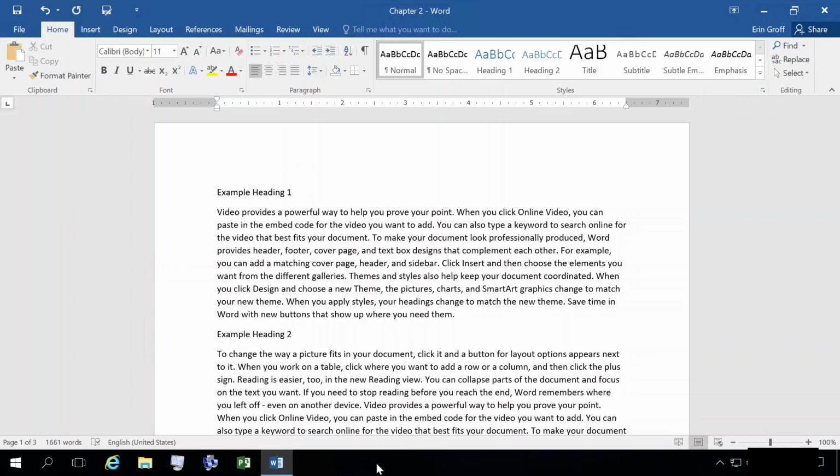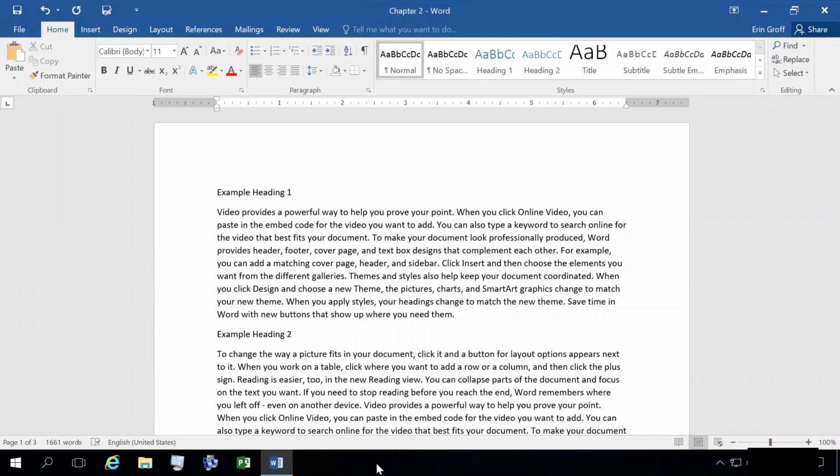You can store these settings in a style that you can then use in your documents to maintain consistency. Word includes built-in styles, and you can create your own. A style is a set of one or more formatting characteristics. The formatting characteristics might include the font name, font size, font color, paragraph alignment, and spacing, and borders or shading.